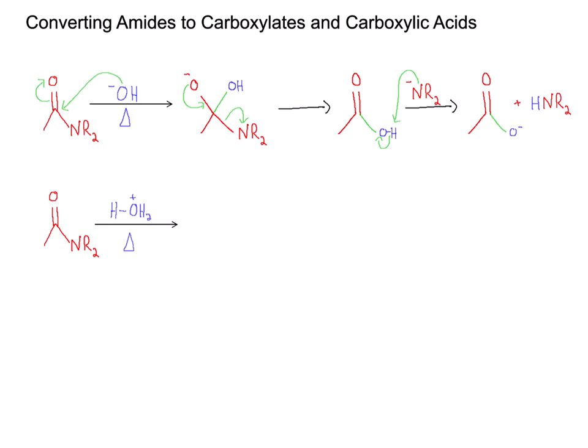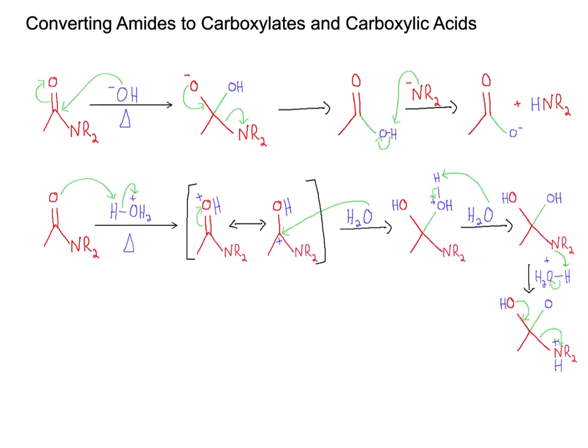Reacting an amide with H3O+ and heat is analogous to reacting an ester with H3O+. It's really just hydrolysis. And of course, we can use the hydrolysis shortcut that I discussed earlier and in a different video to get to the answer really quickly. Once again, I'm going to show you the entire mechanism, but I'm going to highlight specifically the differences at the end of this mechanism compared to the mechanism of hydrolysis of the ester. All of the steps I'm showing you right now are exactly what happens in the hydrolysis of an ester mechanism. In the last step shown on the bottom right, we are just kicking off that NR2H leaving group.